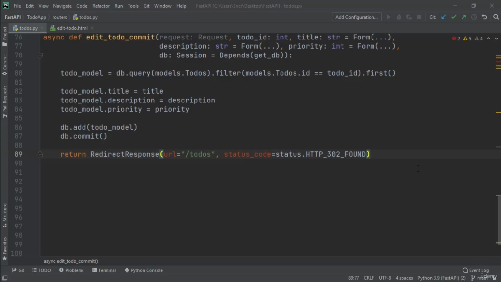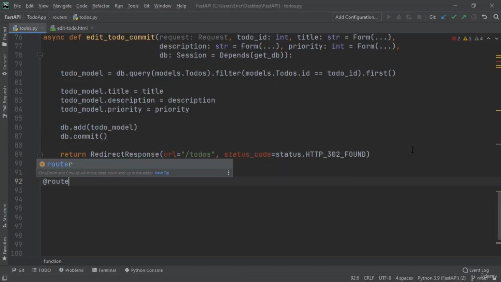Now, one thing that's different between full stack applications and APIs is we're going to be using our router.get delete by todo_id for the full stack application, while if this was just simply an API, we'd be using the .delete HTTP request method. But since this is a full stack application, let's do @router.get("/delete/{todo_id}").